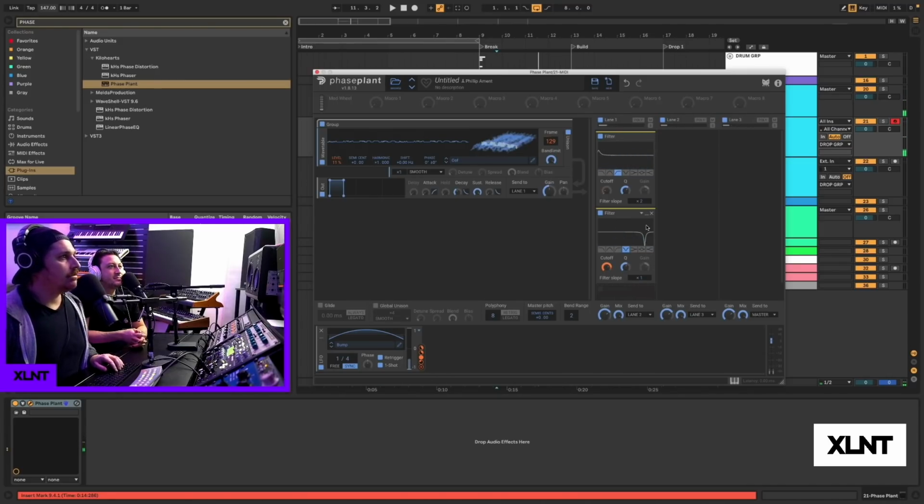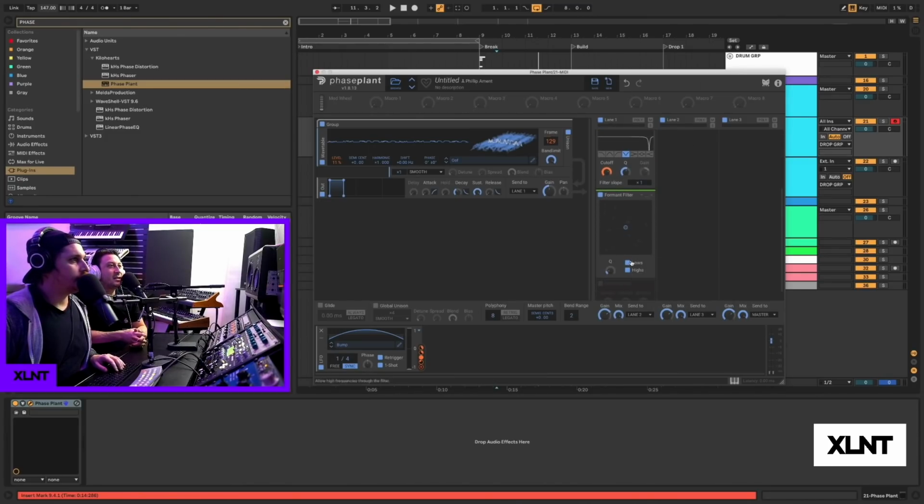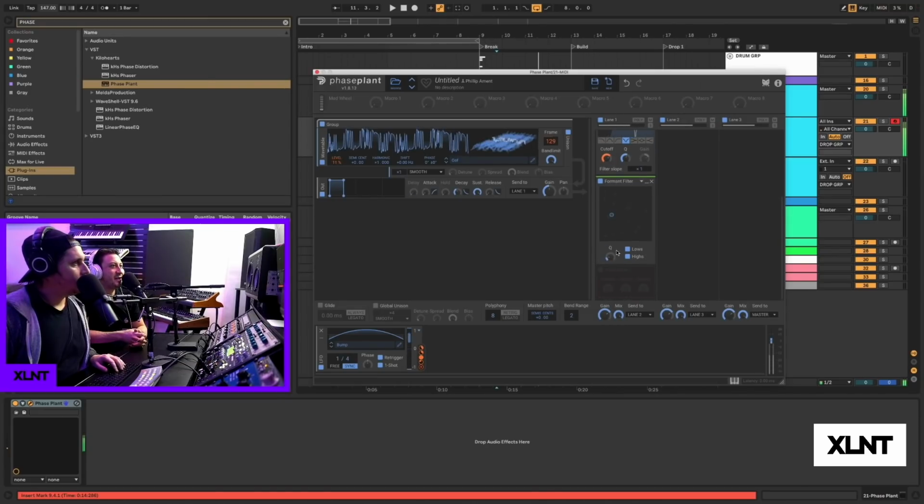Okay, we're cruising now. Should we add another filter? Frequency shifter. Let's do some weird shit. Let's do a formant filter, see what we can get. Oh, I like that. That's sick. It has all the letters on it. That's pretty cool. Oh, that's sick.